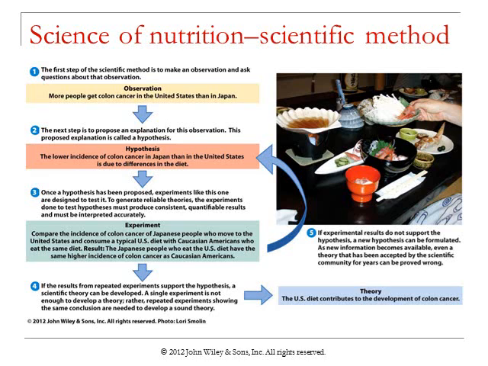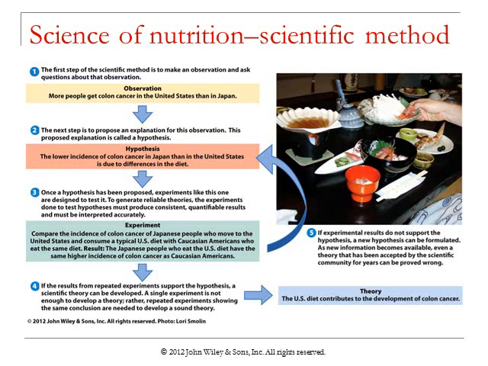Another example is found here. Again, look at your textbook. You're going to see lots of different examples that go through this process of the scientific method. We could see an observation here. You could see that there's a higher percentage of people that get colon cancer in the U.S. versus Japan. So we might want to look at the difference between the U.S. and Japan. Perhaps it has something to do with our diet.